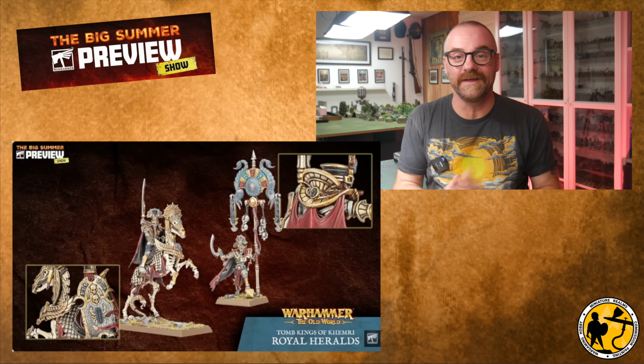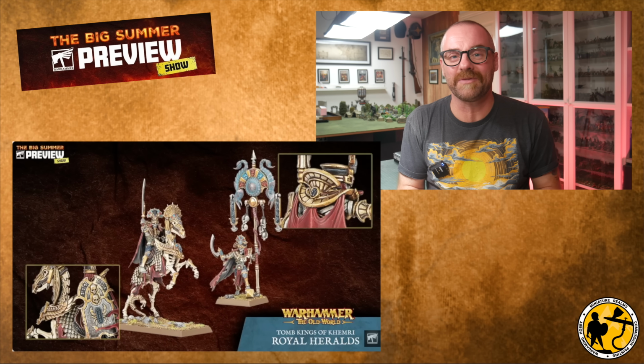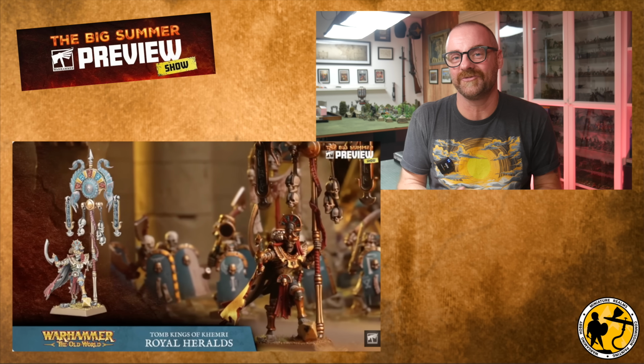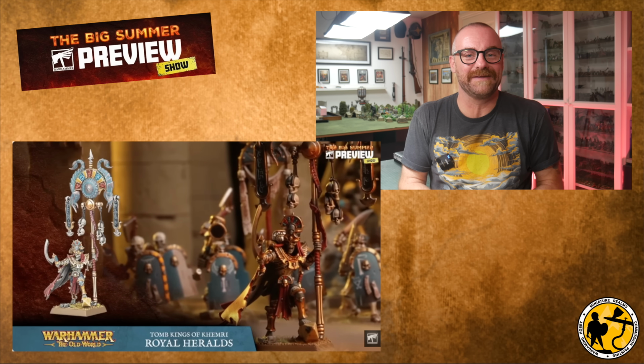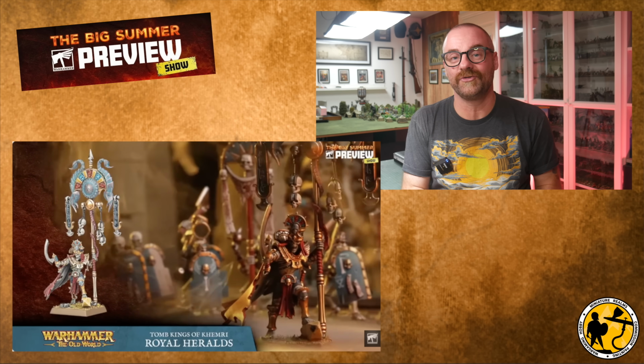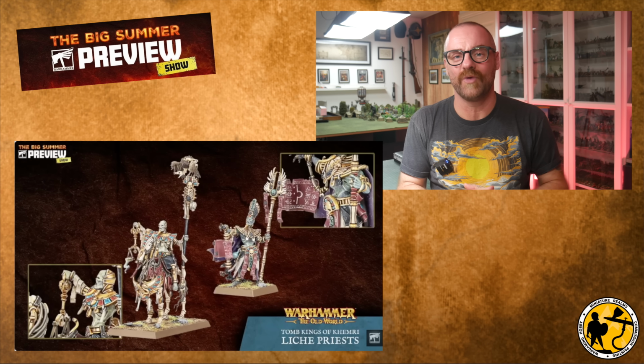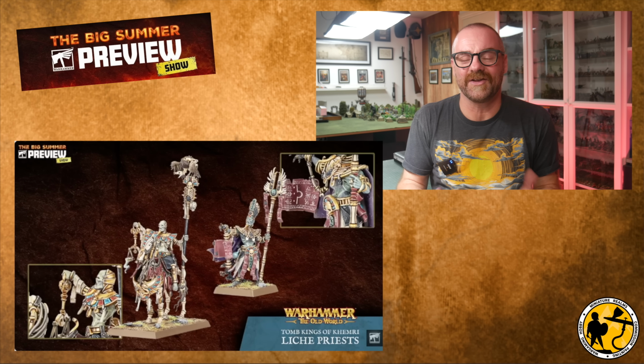Let's start with the Old World releases, and we have some new plastic miniatures, which I wasn't necessarily expecting, but the little hints they gave with the Pharaoh style hat maybe gave it away. But we have some new Tomb Kings, and we have the Royal Heralds, and we also have Lich Priests as well, and these are 2 miniatures in a set.